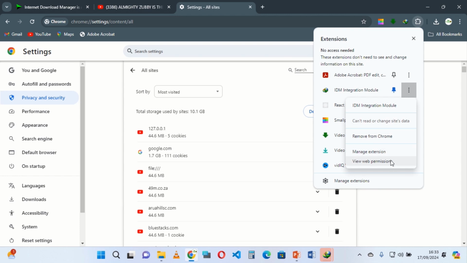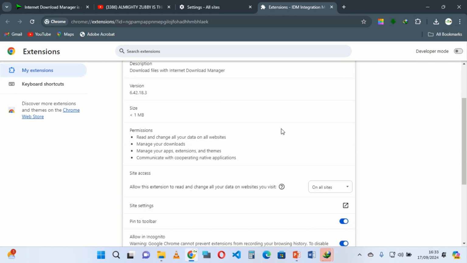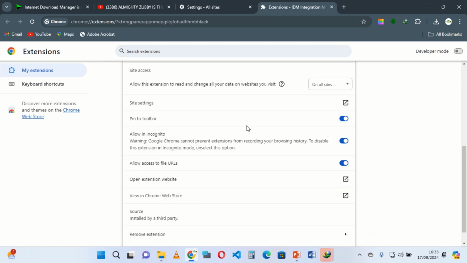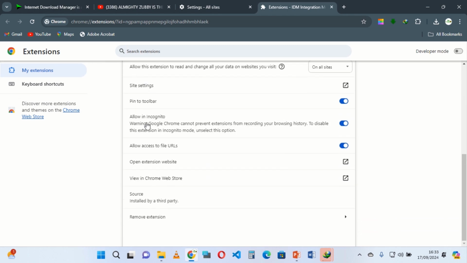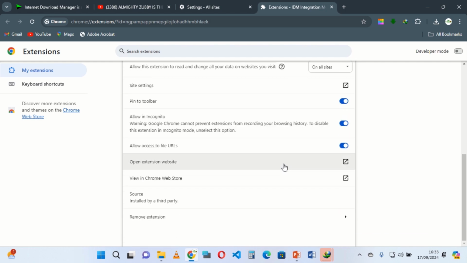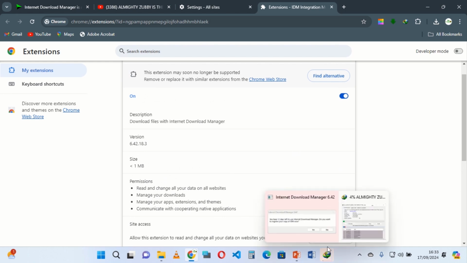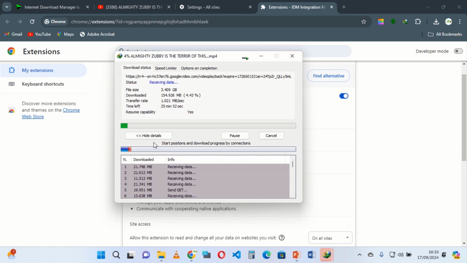When you go to manage extensions, you just enable, you can pin it to toolbar, and then allow in Incognito, allow access to file URLs. So this will enable you to start downloading your videos without any problems.